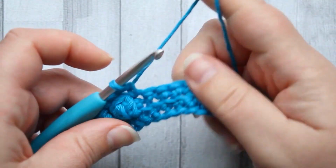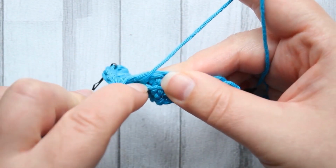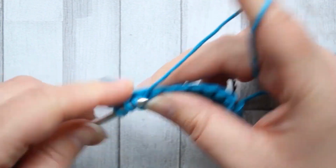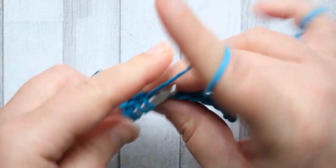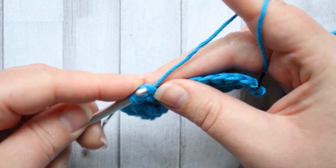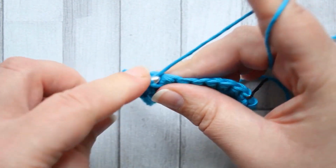And that is your repeat across the row. So make a gravel stitch in the unused loop 2 rows below, and then single crochet in the next stitch. And you repeat this all the way across your row.